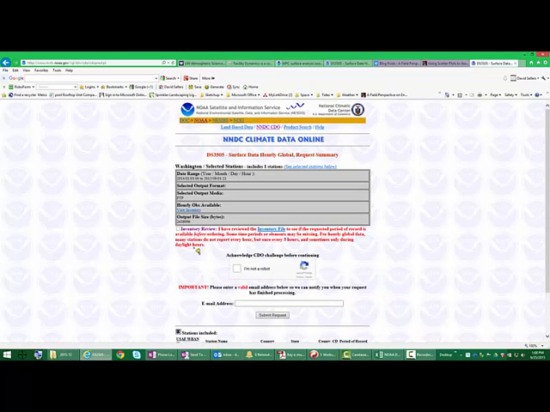And basically it's mimicking back to me, here's what you asked for. And they make you check this box that says you've viewed the inventory. This used to be, you'd actually pay $20 for a couple years of data, and now it's free. But they wanted to make sure you were getting what you wanted, because if you pick the wrong station, it could have an empty data set. So I always think it's worth just taking a quick look.